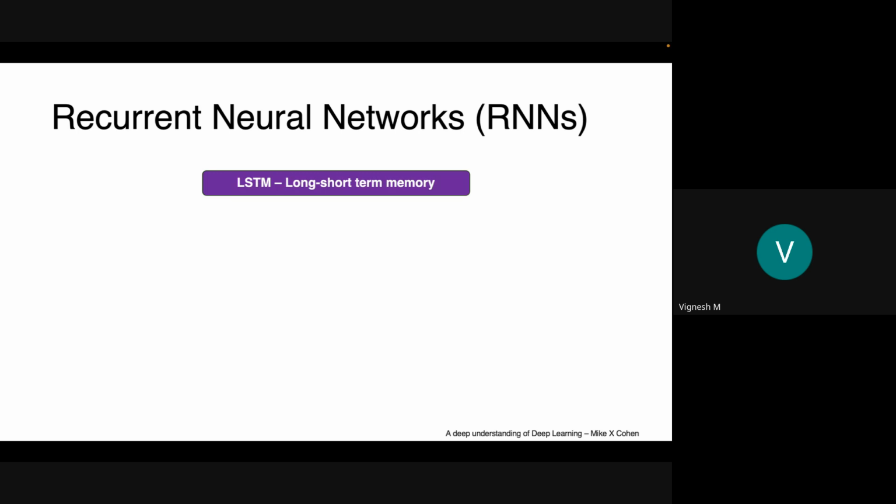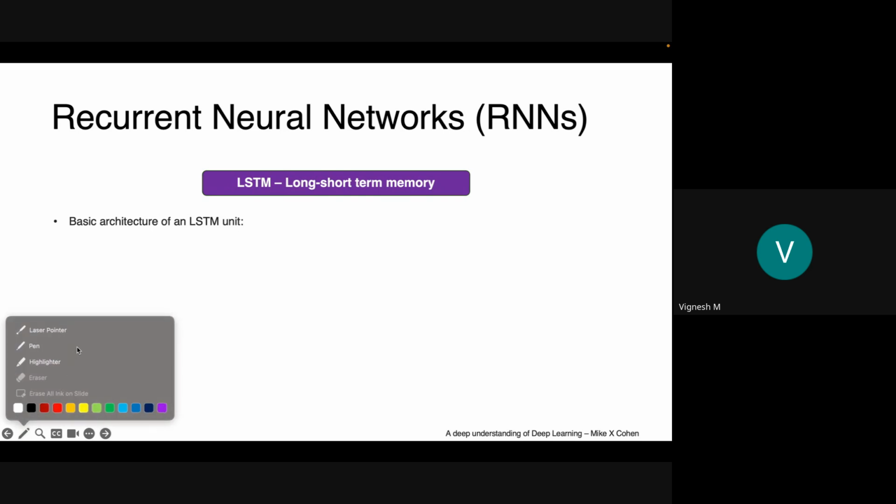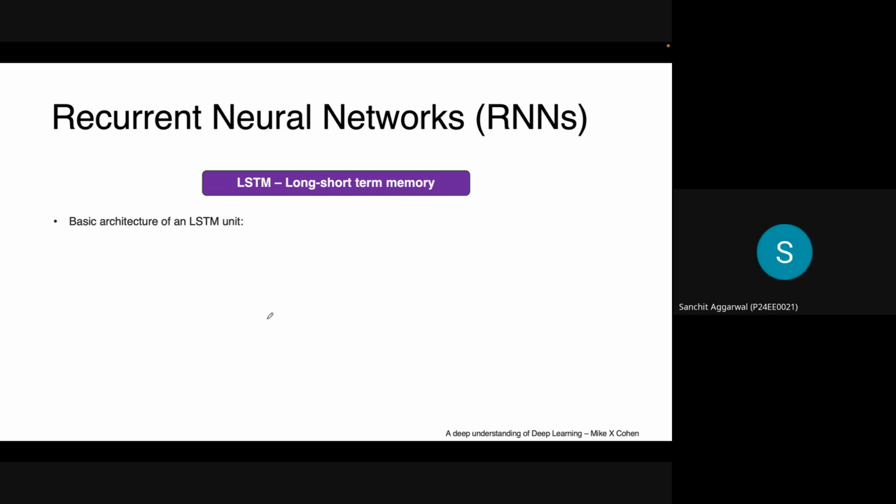But what are LSTMs, right? What is long short term memory? Any idea what that means? Anybody? Do you know what long short term memory means? Yeah, so here we are trying that whatever inputs we are getting, we maintain it for a longer period of time. Yeah, exactly. So there is some long aspect of the memory in addition to some short term memory, right?